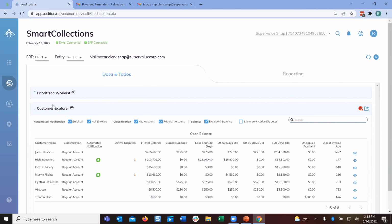Let's take a look at some of the data from a customer perspective. We look at this from a carrier perspective as well. What we have here is really a summarized view of the world of customers being synced in from systems of record. We talked about what those could be today. We can see that we've got a couple of customers that are enrolled. So kind of the first jumping off point, you don't have to enroll all your customers. You can make that determination in terms of how they're enrolled and what that dunning is going to look like. Is it going to be email based? Is it going to be integration to one of your carrier's portals, something of that nature?